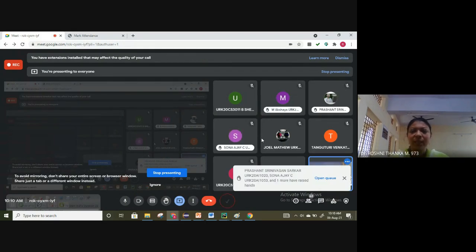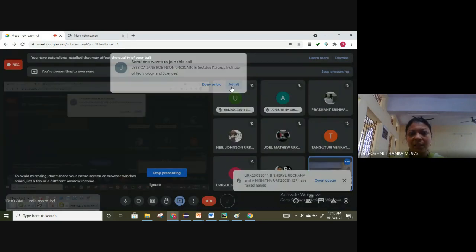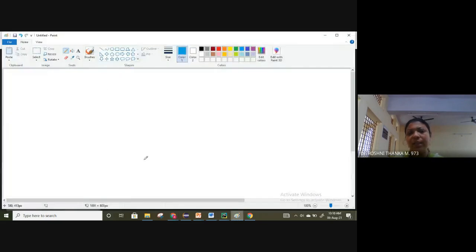Thank you, ma'am. The next important thing we are going to learn here is the ternary operator. What does ternary operator mean? Usually whenever we use any operator, for example plus, it has two operands. Even if it is a multiplication, we have two operands. So these are all binary operators, which have two operands only.